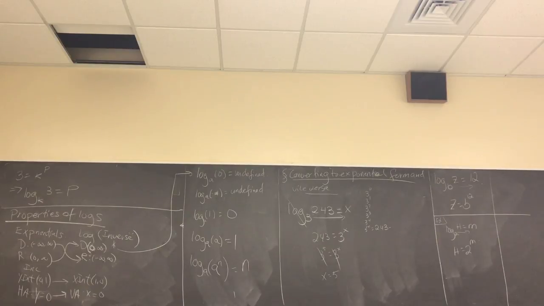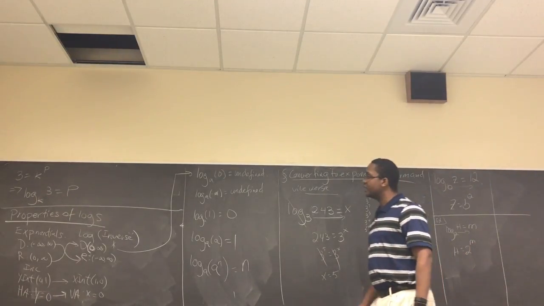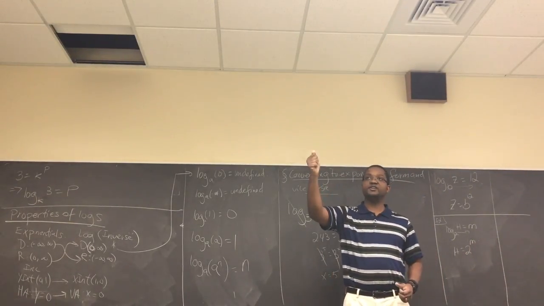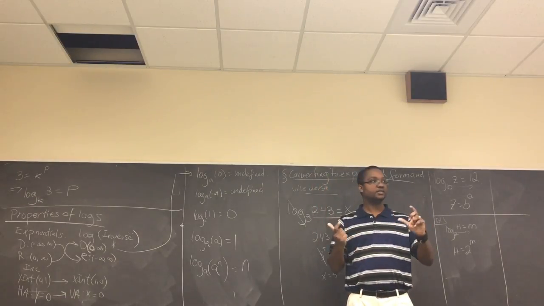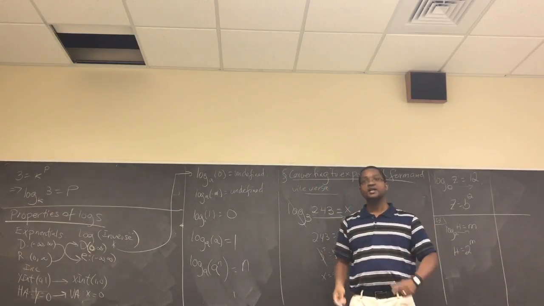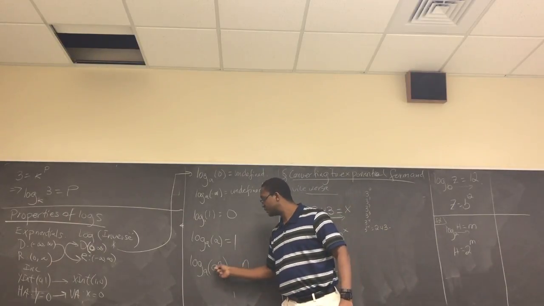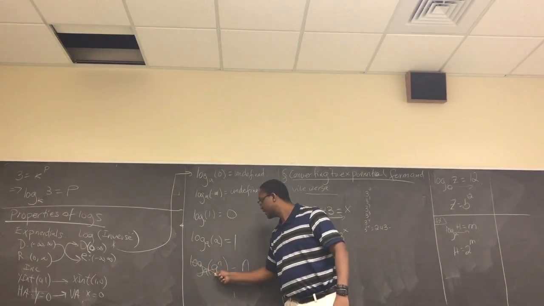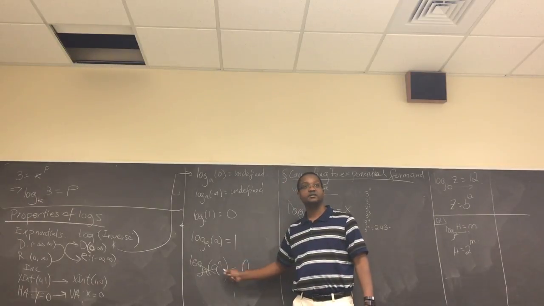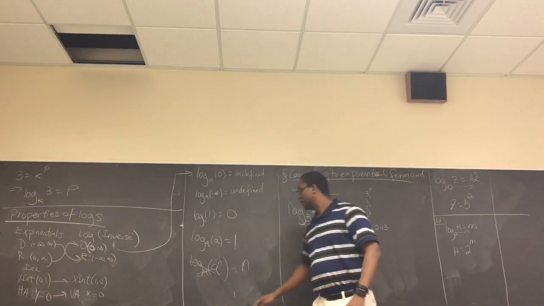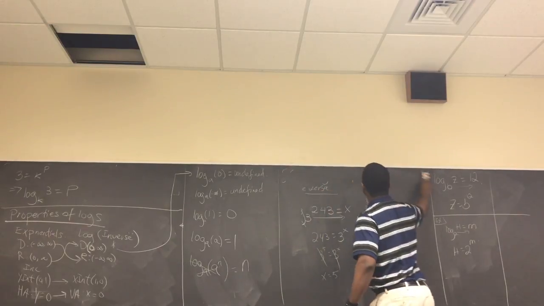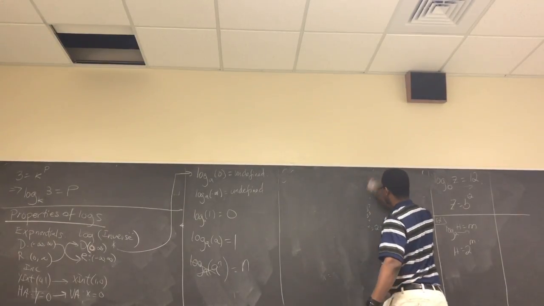Let me finish writing, because this is maybe the most important property of the whole thing. Logarithms and exponential functions are inverses of each other. Remember we did that whole thing where you take a function and plug in its inverse, the answer is always a single number x? Same thing right here. This log and this exponential actually cancel each other out, and the answer I'm left with is just n. A log and an exponential always cancel each other out.